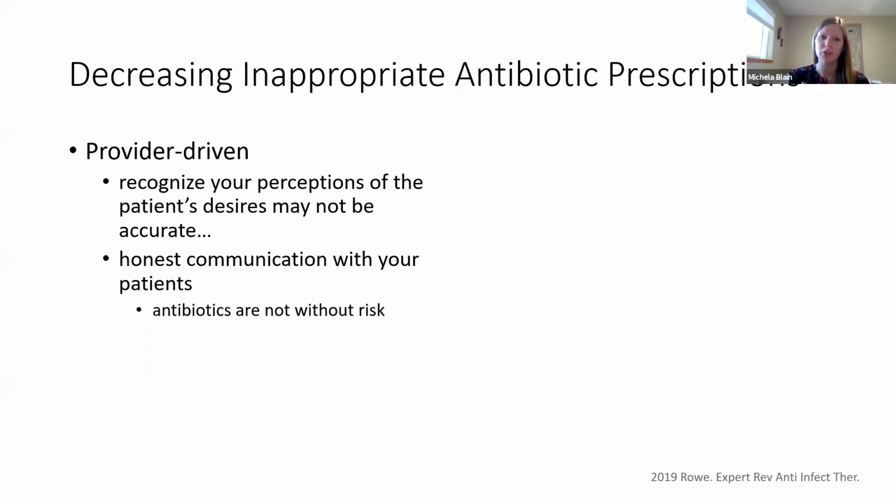There are a lot of provider-driven ways and also some clinic-driven ways. So you can recognize that your perceptions of your patient's desires may not be accurate. They've studied this, where doctors perceive their patients to want antibiotics and then they actually interview the patients, and providers perceive their patients wanting antibiotics way more than their patients actually want them. Honest communication with your patients that antibiotics do not come without risk.